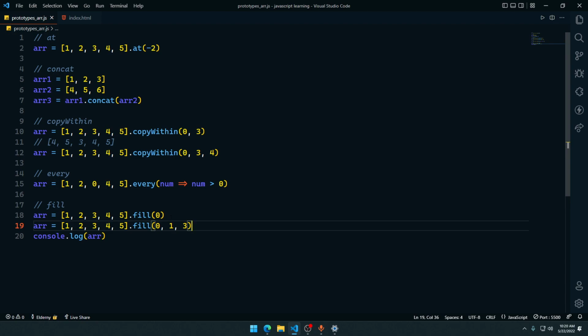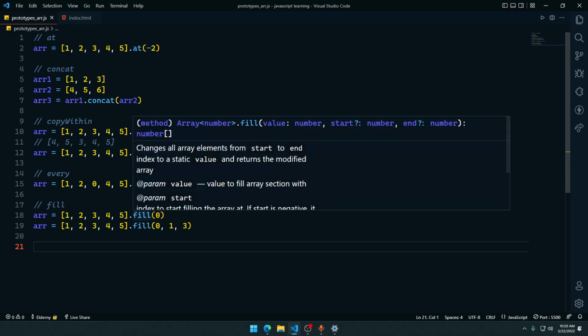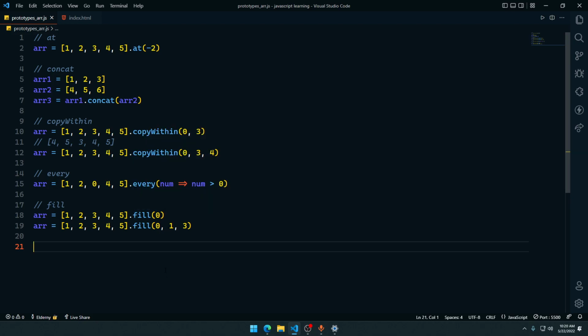You can go your own way solving more problems using the fill method. You can replace all the values with something, or replace a few values with something. So it's your way of doing things. Like I said before, it's not important that you put it as a number. I'm just making an example, just showing you. You can do it as a number, but you can do a lot more things. You can use it as a string, boolean, or whatever you want. So it all depends upon you.